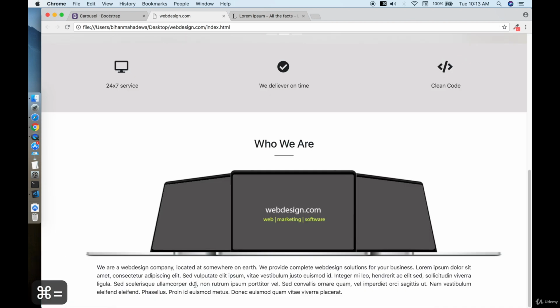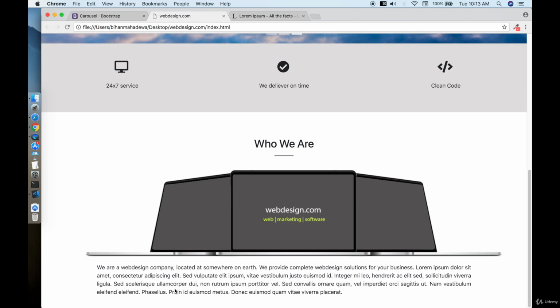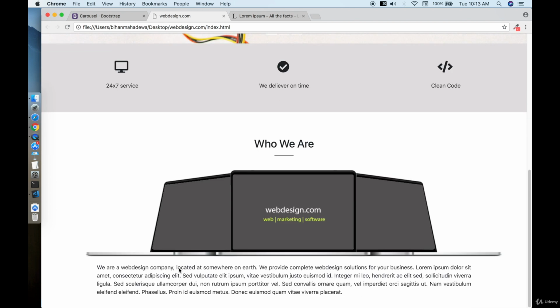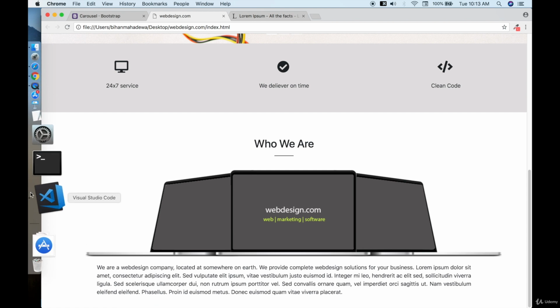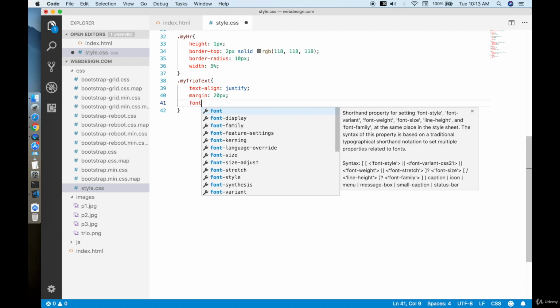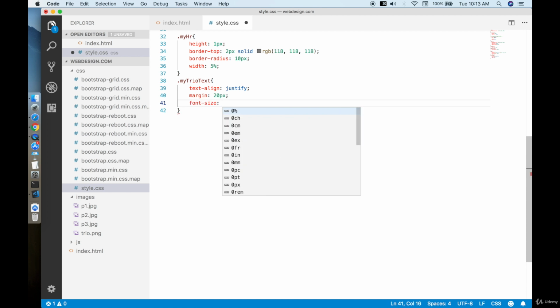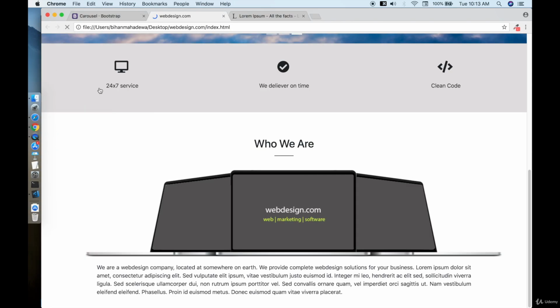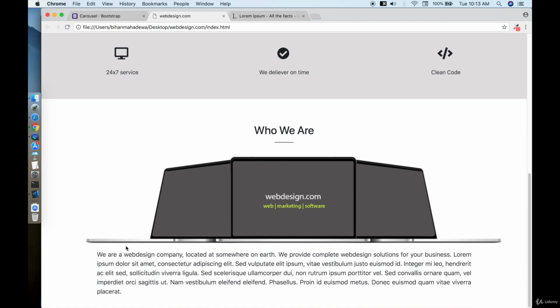So all these 4 places, right, left, top and bottom, it is keeping a 20 pixel margin. So I can increase the font size using the font size element, and I would just simply say something around 18 pixels. Would it be very big? 18 is, I guess, okay, but I would just keep it at around 16 pixels.